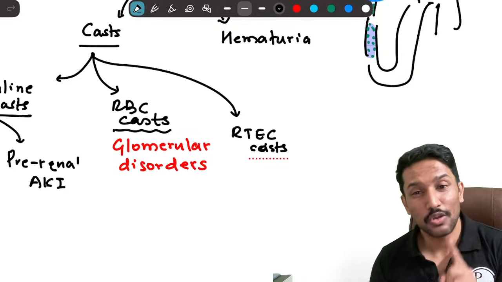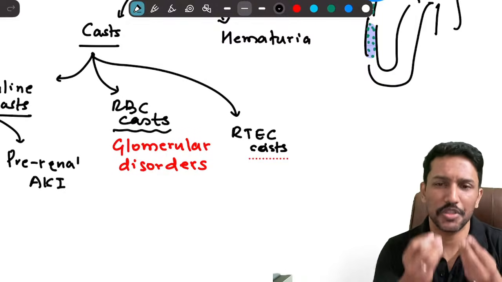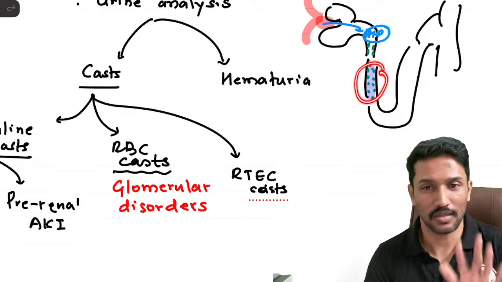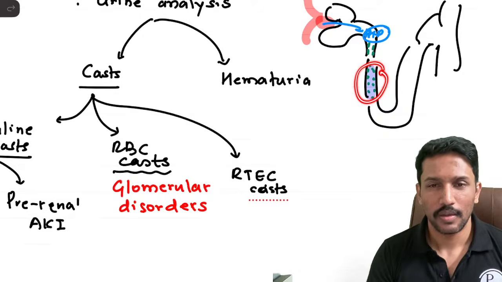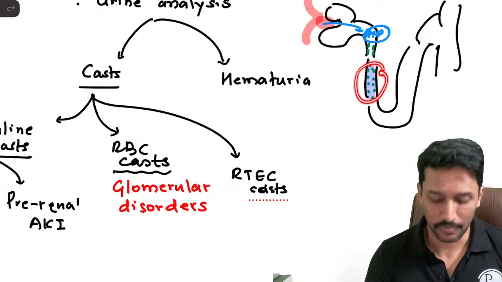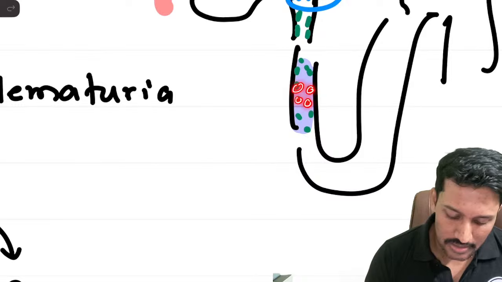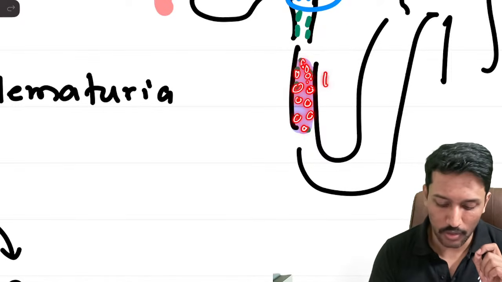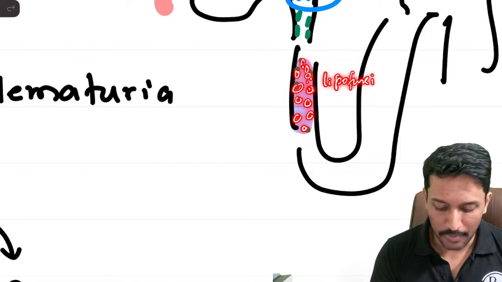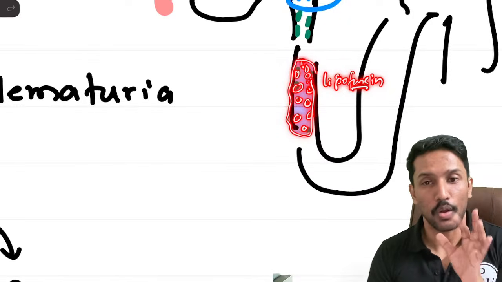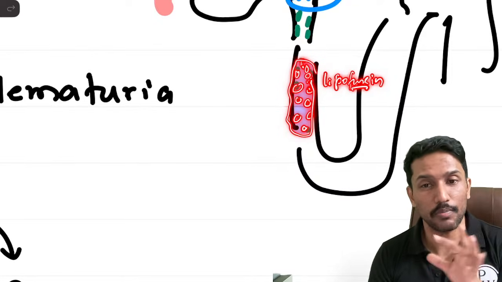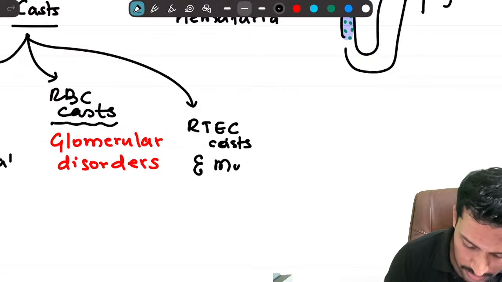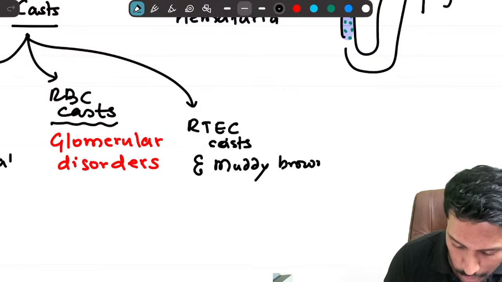When does that happen? When there is tubular injury, right? Because the epithelial cells will be shed only when the tubules are injured. And if I catch hold of these sheets fresh, they will appear as the classical renal tubular epithelial cell cast. But if the casts stay for a longer period of time, these epithelial cells start disintegrating. And when they go into apoptosis, they will produce a pigment called lipofuscin. Because of this pigment, the cast now starts appearing brownish. So in that case, we will call those casts muddy brown casts. So if I see renal tubular epithelial cell casts and muddy brown casts, it is indicating that the tubules are injured.